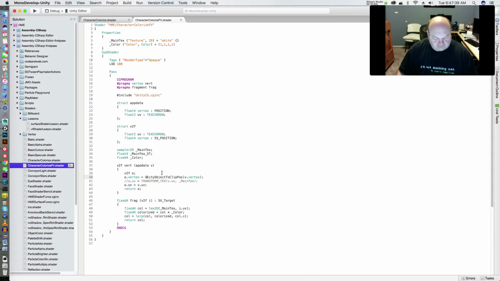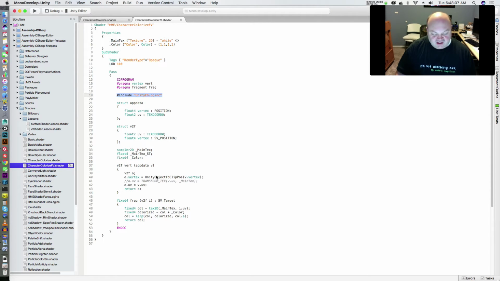So, where do these little macro functions come from? And I'll give you the hint. What you're looking at is this statement right up here, this include. This is a bunch of functions included within Unity that do things like this. You could code that yourself, but why do it if they've done it? And you're going to assume if they did it, they probably found the most efficient way of doing it.